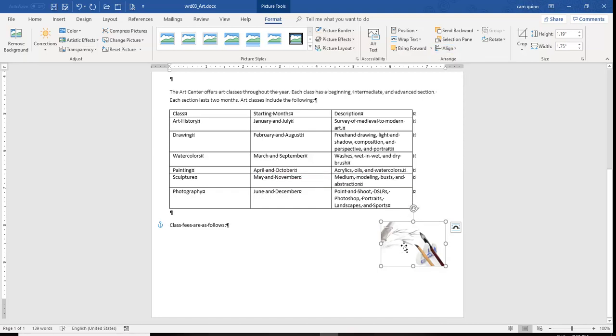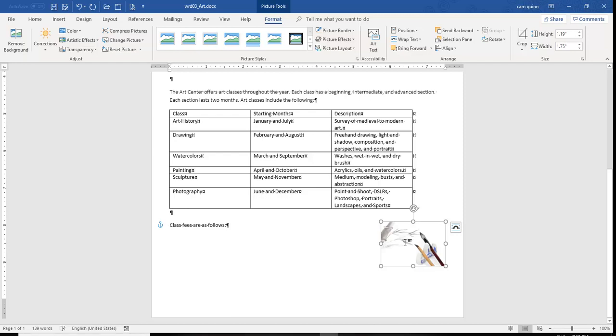All right, so I want this picture to be aligned with the right margin, so that's the green line that runs down the right hand side, and I want it to be aligned with that text, class fees are and follows, so that's the green line that comes just above the text. You'll also see a little picture of an anchor. Any picture in your document is going to be anchored to text. What the anchor says is that if for whatever reason the text or the picture moves to the next page, it will drag the other one with it.